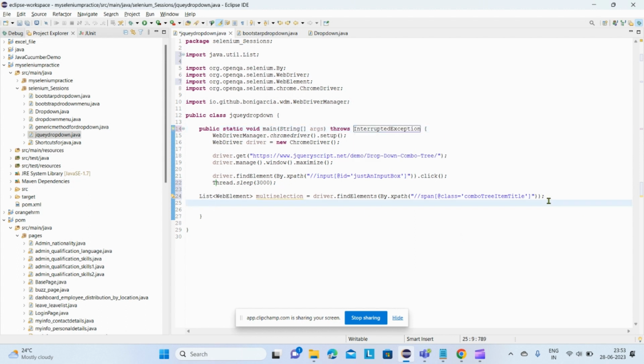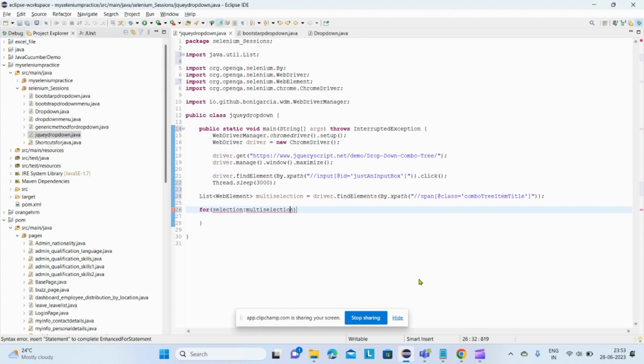Now we'll create one for loop, for selection, that is multi-selection, and this is a web element.